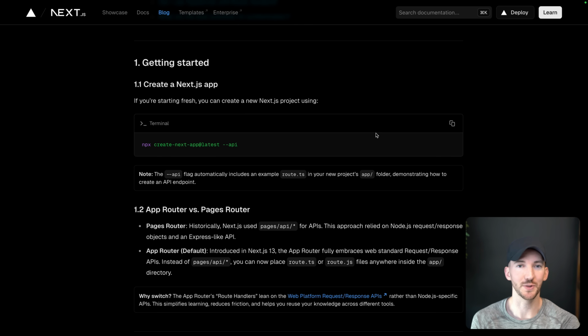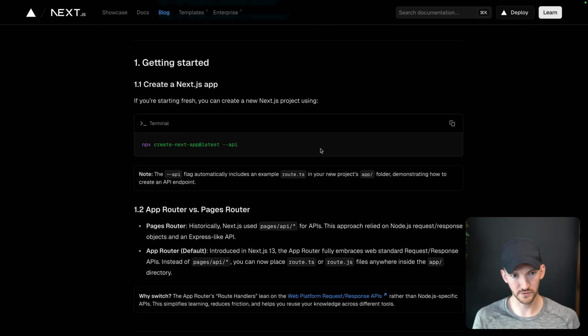So to get started with Next.js 15.2, we've actually just released a much simplified version of Create Next App that allows you to build a new app API only. So there's actually no pages, no UI components that get included in the starting point. You can, of course, upgrade to that later, but to get started, it's just API endpoints or route handlers.